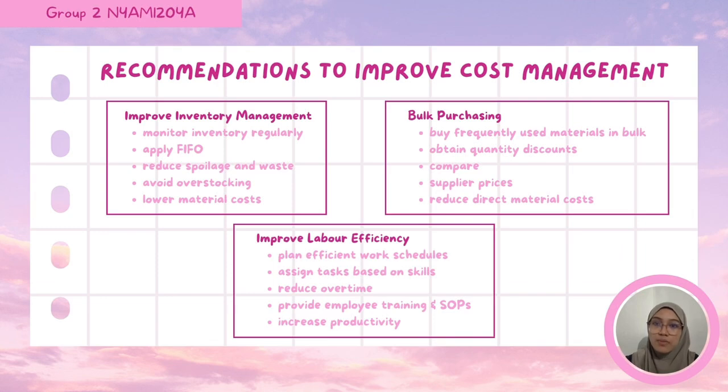Second, strategic bulk procurement. Foundational ingredients like flour, sugar and dairy should be purchased in larger quantity whenever possible. Buying in bulk allows us to secure volume discounts from suppliers, lowering our average unit cost without compromising the quality of our dessert. Third, labor efficiency and scheduling. To prevent low labor productivity, we recommend designing precise work schedules mapped directly to peak customer traffic. Providing standard operating procedures (SOP) will also streamline assembly and packaging, reduce idle time, and optimize our direct labor spending.